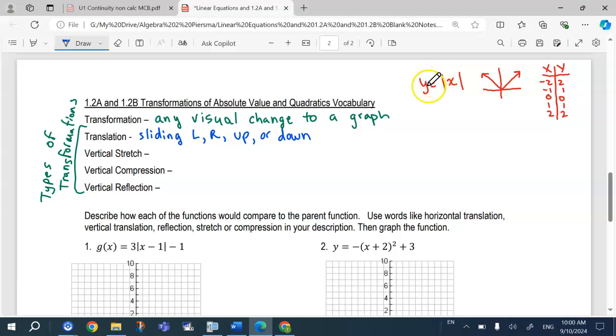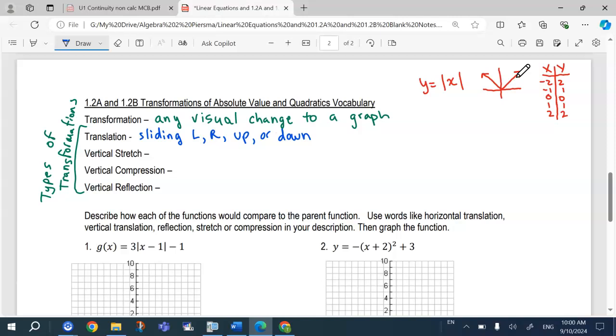So remember this function, whatever you plug in, the y value is going to be that distance from 0. So like if I plug in the number -2, and I go over here to -2, -2 is 2 away from 0. So the y coordinate is going to be +2. And same with -1, it's 1 away from 0. So the y coordinate is +1. Whereas on the right side, when I plug in 1, 1 is 1 away from 0, so the y coordinate is also +1, and so on. So it makes this V shape.